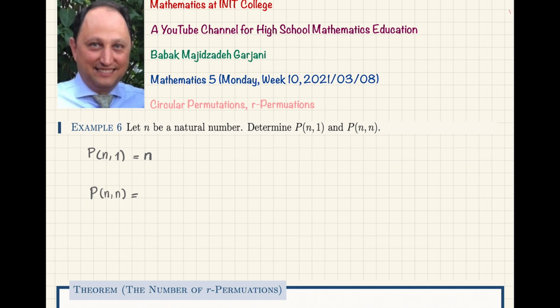And now here I have n distinct objects. I want to choose all of the n objects and arrange them. So actually I am facing a problem that I already know how to solve. I have n objects. I want to arrange them because when I choose all of them, they are now in my hand. I want to arrange them. So there are n factorial ways to arrange that. So we can predict immediately that the answer to this should be n factorial, using the formula that we will discover shortly. Is that understandable for everyone?